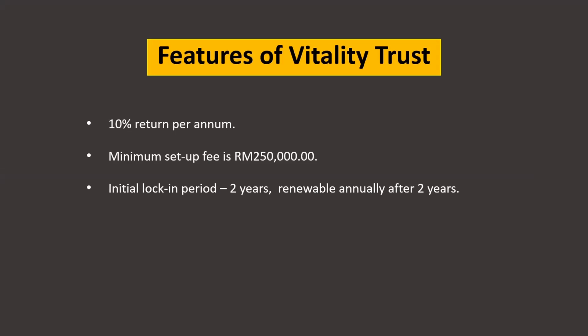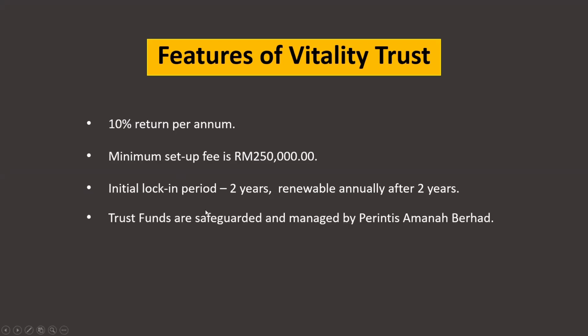So the first 2 years are locked, and after that, when you renew, it is on an annual basis. At any time annually, you can do it for 2 years, 2 plus 1, or 2 plus 2, 2 plus 3, and so on. It's entirely up to you. Trust funds are safeguarded and managed by Perintis Amanah Berhad, who is the trustee managing this Vitality Trust 2.0.